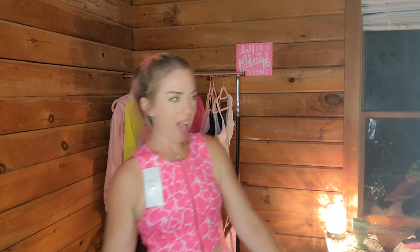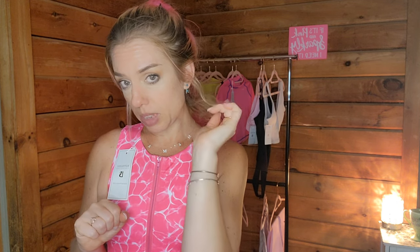Next up is the Limitless Zip Up sports bra and Limitless leggings in the pink reflection print. There we go, I said it. Now, I will tell you that this is the Elysium fabric, which is their most high compressive fabric. I do believe, don't quote me on that, but it is a really nice, great sweat wicking sports, go to the gym and sweat your butt off and look great while you do it type of fabric.